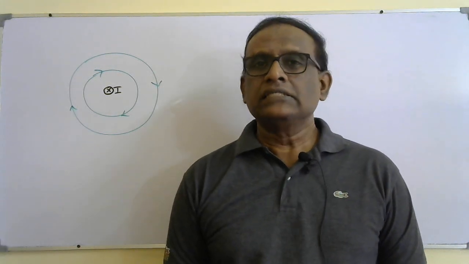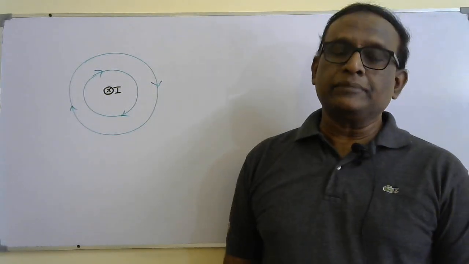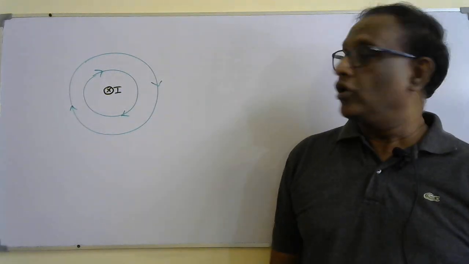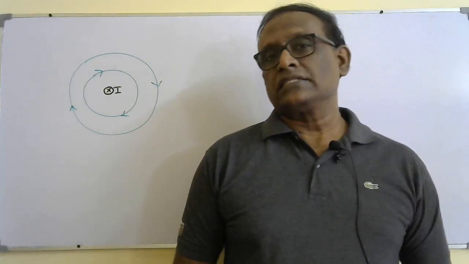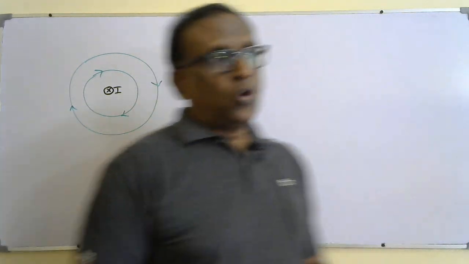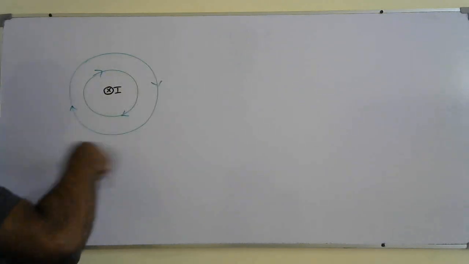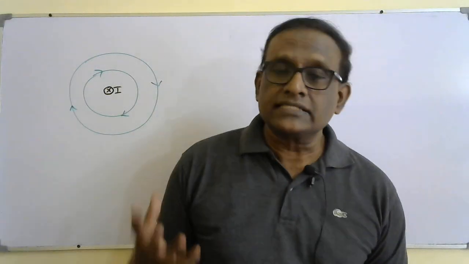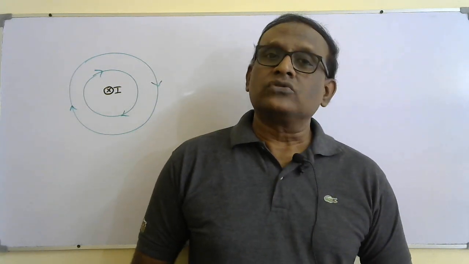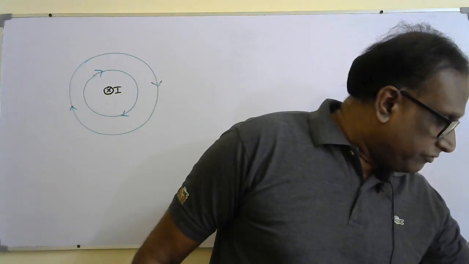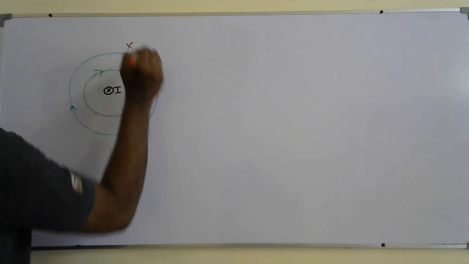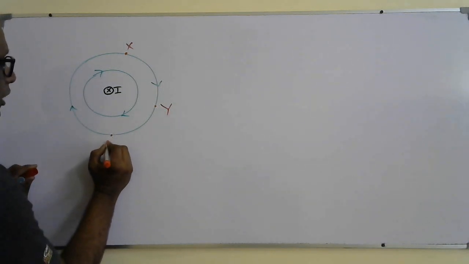Okay, so as we learned just now, when current flows in a wire, it produces circular magnetic field lines. We can find the direction by using the right hand rule for field. Also in the properties, we say the magnetic field lines come out of the North Pole and move towards the South Pole. So when the magnetic field lines are concentric circles, how to identify the North and South Poles in that field line? Okay, so the North and South are relative. For example, if we consider three different points on the outer field line, say this is X, this is point Y, and this is point Z.